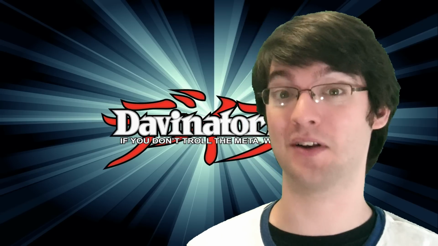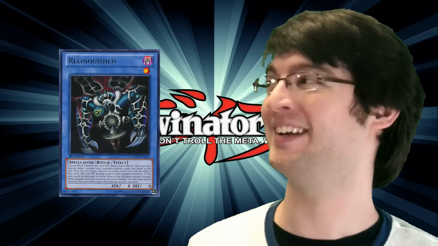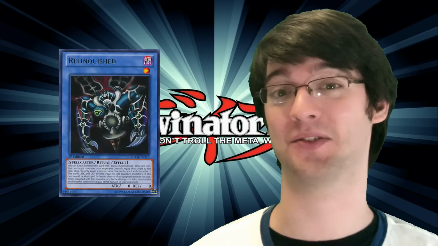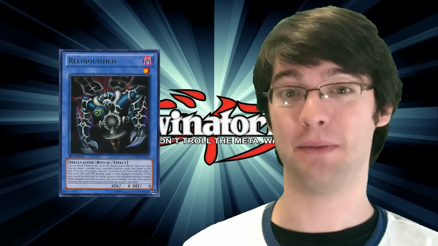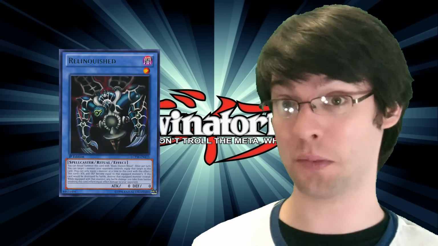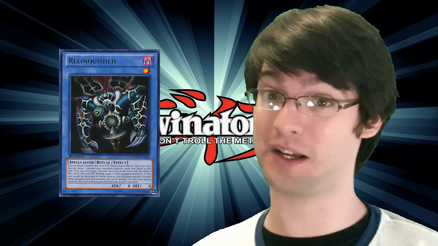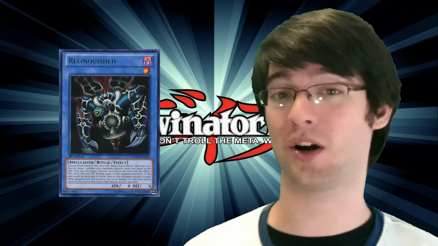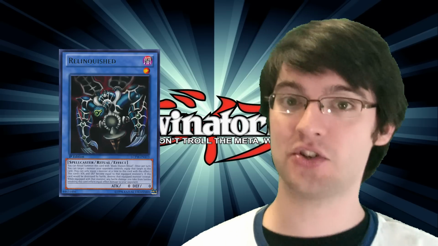The first build I want to talk about is a ritual build, Relinquished. Yeah, Relinquished, man. What's up, homie? I miss this card so much. He is so cool. Basically, what he does is every single turn he can target one of your opponent's monsters, absorb it as an equipped spell, his stats become the stats of the equipped monster, and if he would be killed by battle, the equipped card is killed instead, and we each take battle damage, not just you.